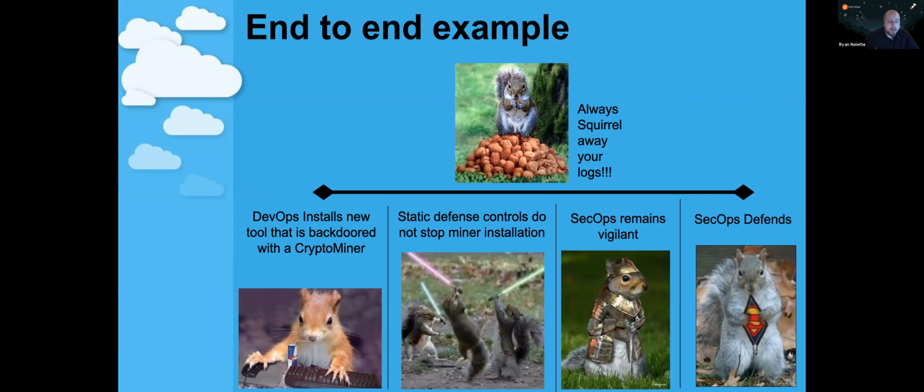Now, the end-to-end example, at a high level. This is where the practical application of what I've said so far comes in. I know that was a lot of information really fast, but what we're going to do now is take that fast overview and break it down step by step into more practical examples, stuff that you would see actually in the wild, in the environment.